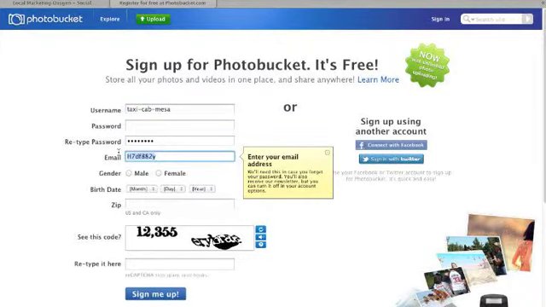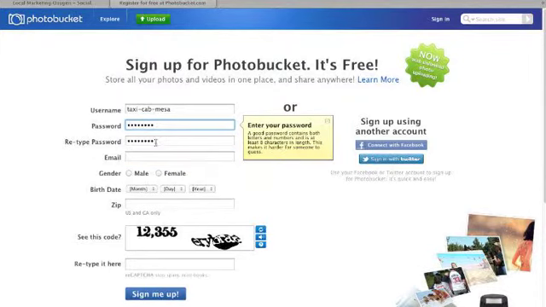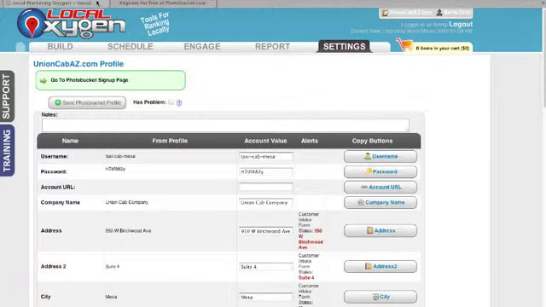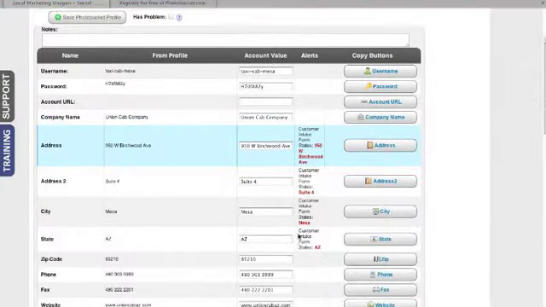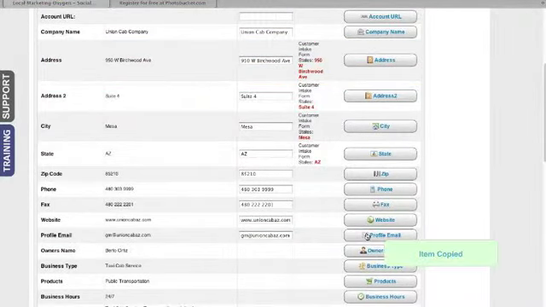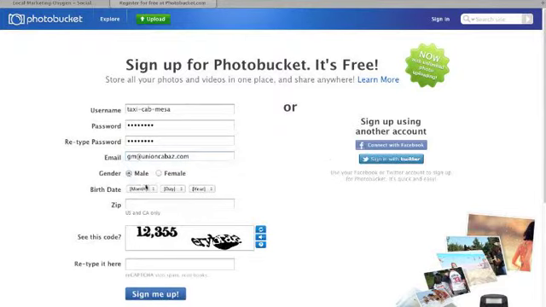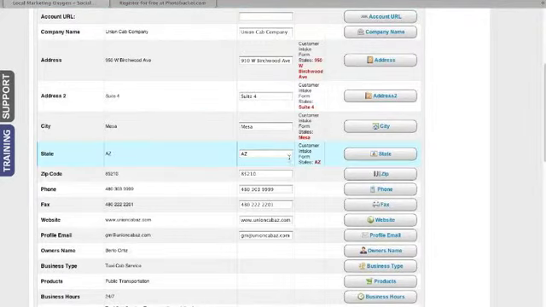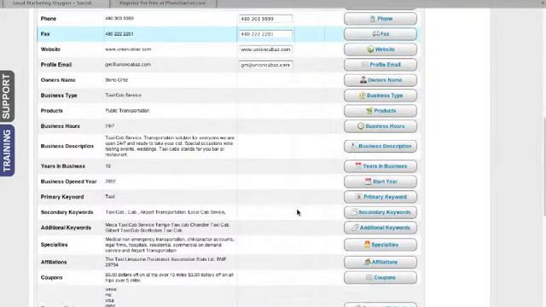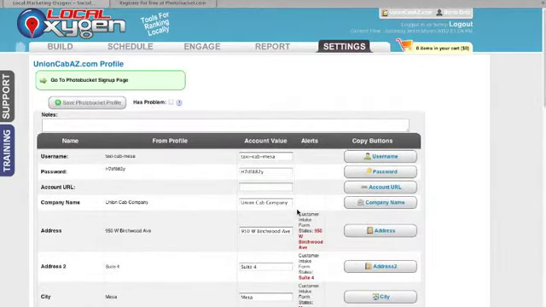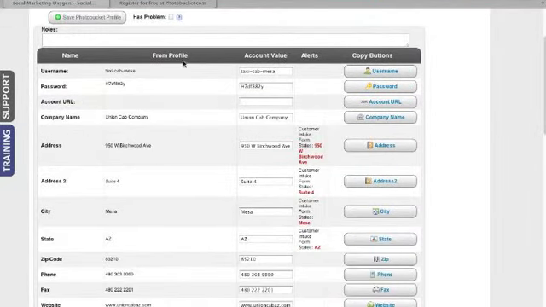Whoops. Paste it in there twice, and the email is this one right here. Let's see if it has the birth date in here for our profile. It doesn't matter. We'll just put in whatever.